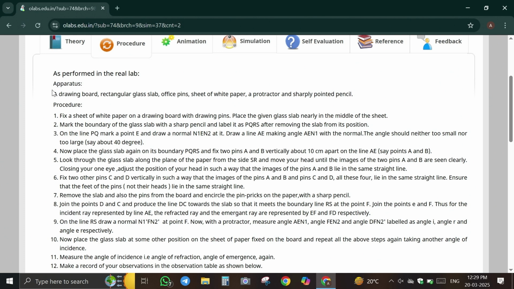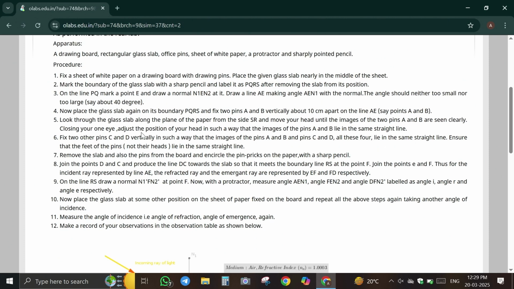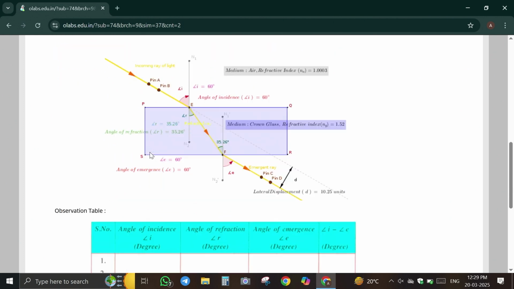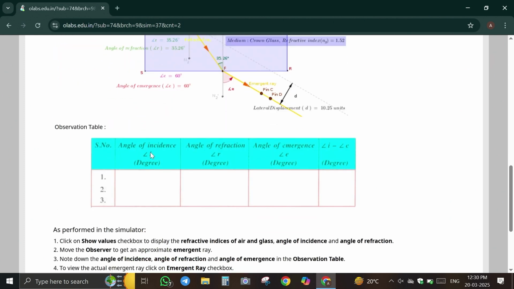First, we need the apparatus required to conduct this experiment. As it is written: a drawing board, rectangular glass slab, office pins, sheet of white paper, a protractor, and a sharply pointed pencil. Then the procedure is listed in detail, step by step, even the diagrams and the observation table.